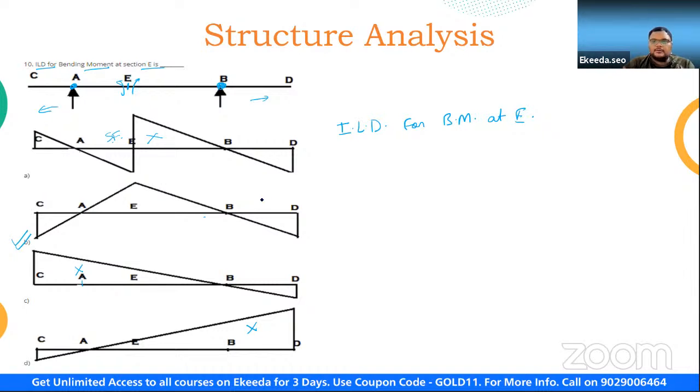But let us try to find out in a correct way. By applying the Muller-Breslau principle, I told you guys that let us say this is C, this is A, this is E, this is B, and this one is point D. Now what we have to do is apply a movement like this and a movement like this. So this beam will go upwards like this, right? See here, we have to keep it 0 here and 0 here. So the only option is how it is going to get? It is going to get like this.